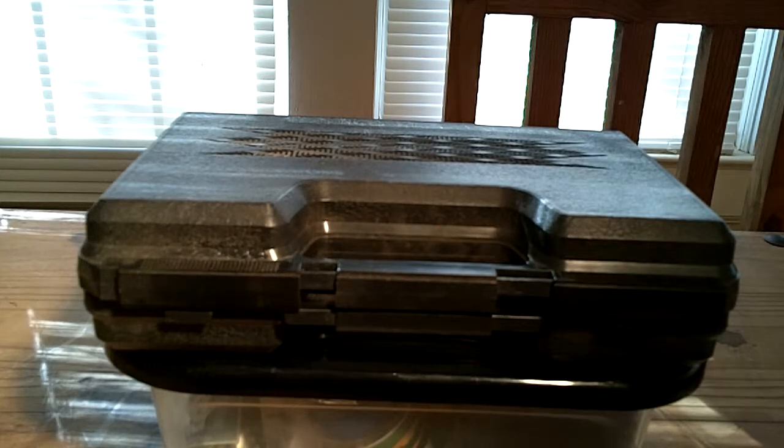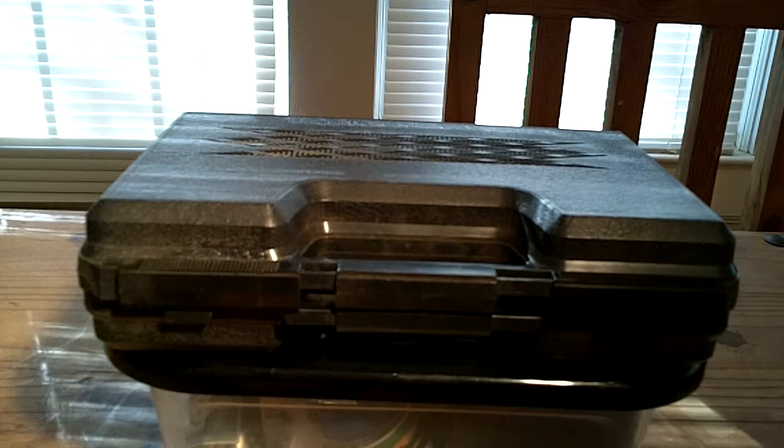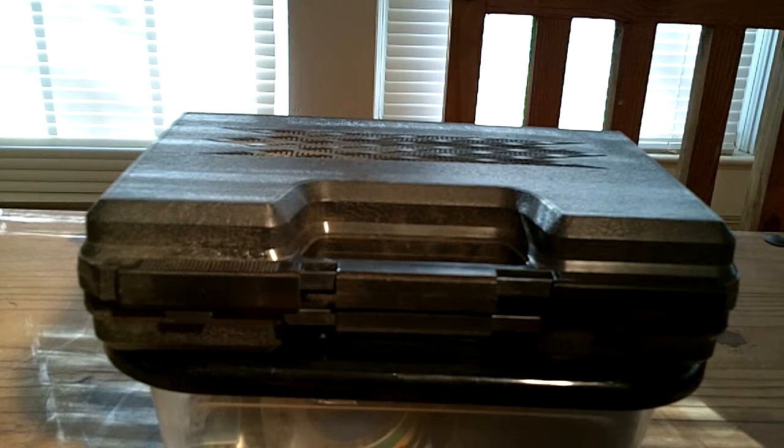You just couldn't call up your local school or bank and say, hey, can we do some training at your facility after hours? As soon as they hear you're using some kind of marking round, the answer is no. But with airsoft, there's very little to no damage to anything. Unless you point-blank shot a real thin glass window, it's not going to break. So I just saw the huge advantage.